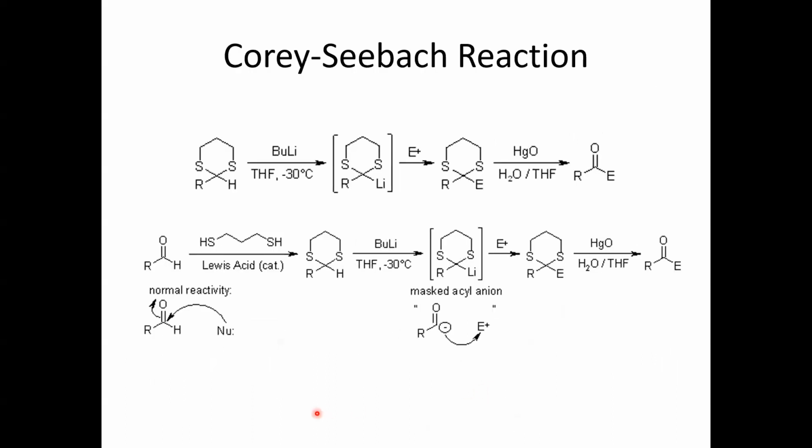Now we are going to see the reaction called the Corey-Seebach reaction, which gives an example of Umpolung. This is the next reaction. It involves a dithiane. This compound on treatment with butyl lithium will give you a system like this, and to this you can do an electrophilic attack and it will give you this compound. Now we are going to see in detail what is actually happening here.